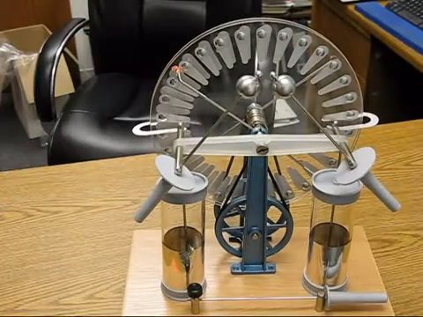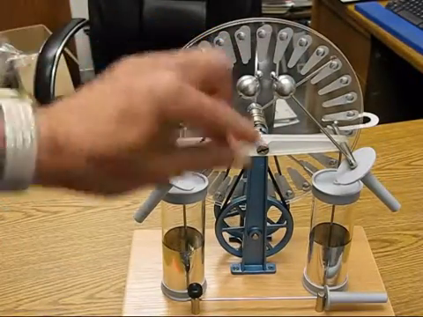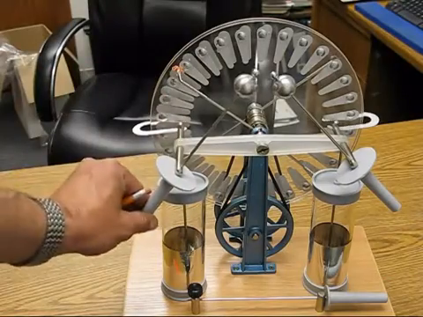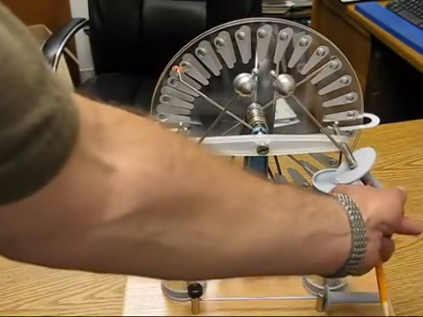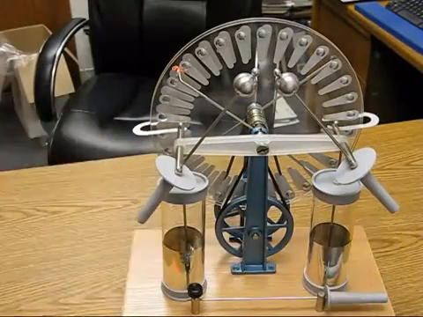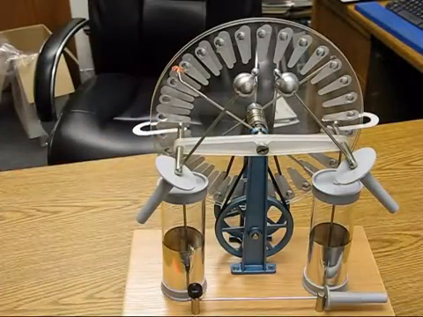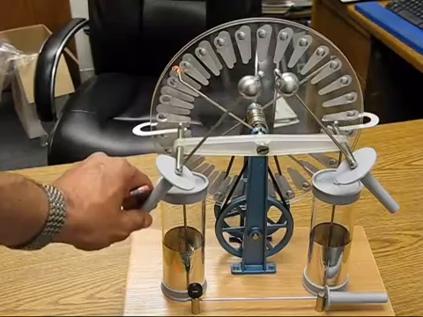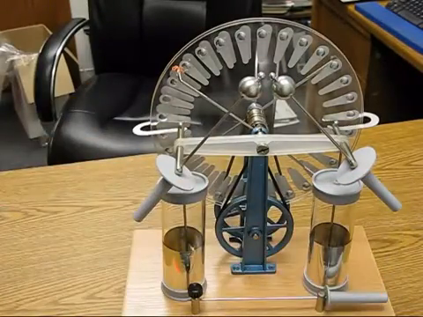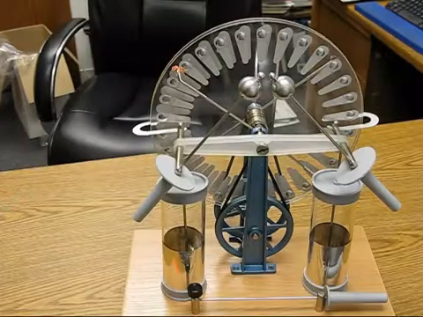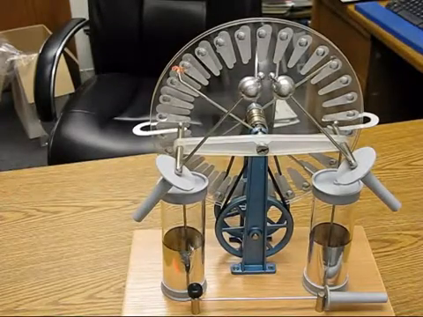Here you'll see a better view of the spark gap. There's two balls here and you can adjust the gap by moving the rods. The farther away the balls are, the longer the spark is. The closer, the shorter the spark. I'll turn it so you can see the spark.